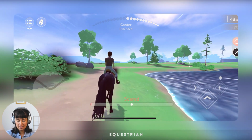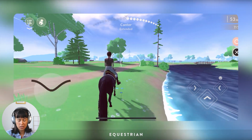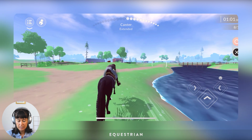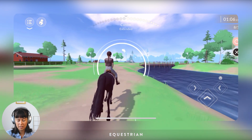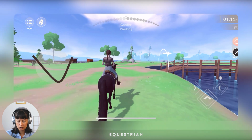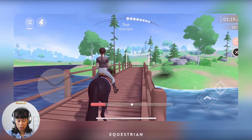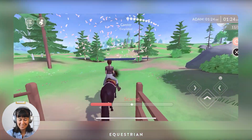You may notice that the fastest state is the extended canter. There's no sprinting or galloping state as of yet. Right now, the extended canter is the fastest gait. The extended canter doesn't really represent the horse running at maximum speed, so it's definitely possible that we add a sprinting state later on so you can cover more ground faster. Oh, I totally forgot that we should hurry up. I don't think we're gonna beat Kurt Cobain's time.